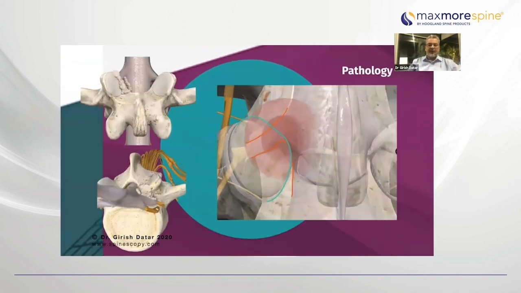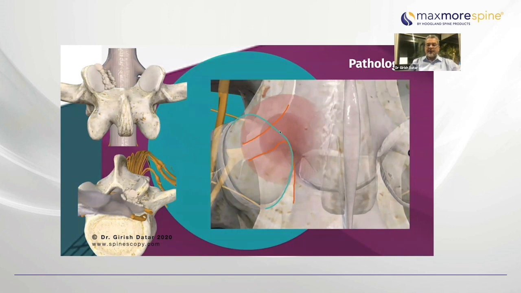So when you look into the pathology here again, you see this is the nerve root which is going on. This is the superior articular process which I have marked in green. And this is the whole area. This area of the thecal sac or the canal has a wide area which is more towards the center here. So all the pathology is because of the osteophytic growth of the facet joint here and osteophytic growth of the facet joint here. The central part of the canal is always open like this. This does contain ligamentum flavum, but the ligamentum flavum just doesn't hypertrophy. It is all because of the movement that is occurring in the facet joint.